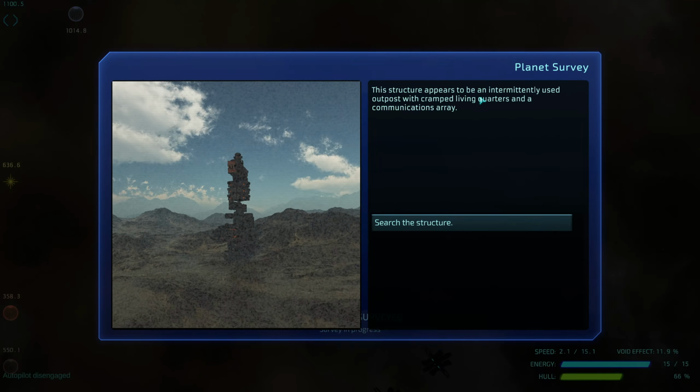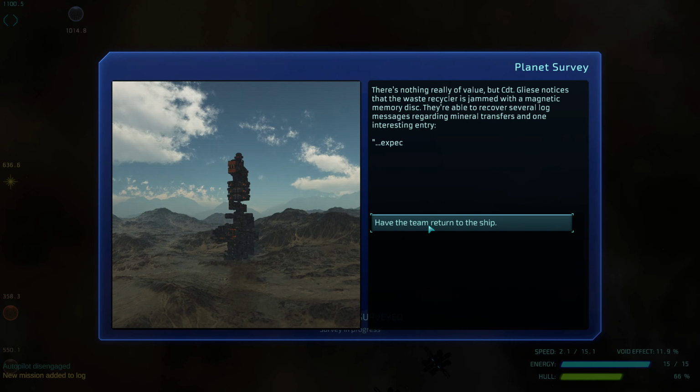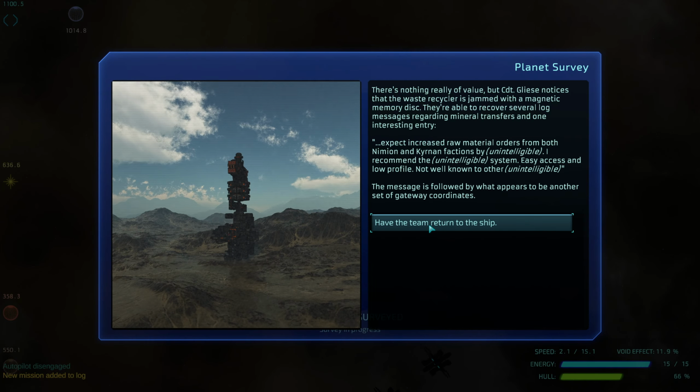This structure appears to be an intermittently used outpost with cramped living quarters and a communication array. There's nothing really of value, but Cadet Galise notices that the waste recycler is jammed with a magnetic memory disk. They're able to recover several log messages regarding mineral transfers and one interesting entry.